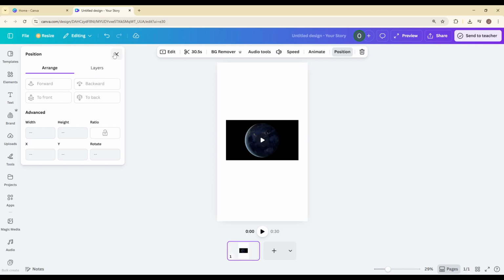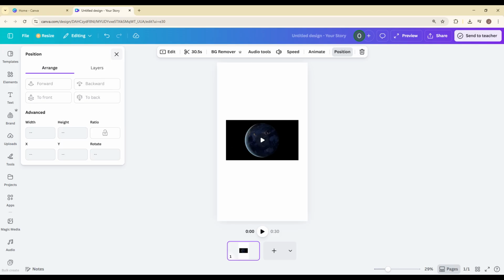You'll also see vertical alignment options, such as Align Top, Middle, and Bottom. These allow you to position your video perfectly along the vertical axis of your canvas. This feature is especially helpful when you want to center a video perfectly on the page, place it neatly inside a structured layout, or create symmetrical designs. Instead of manually dragging and guessing, the alignment tools ensure everything is pixel perfect and professional.